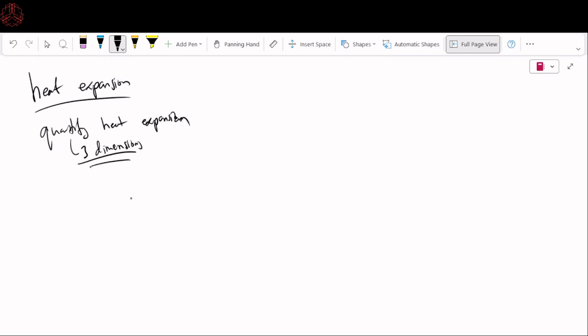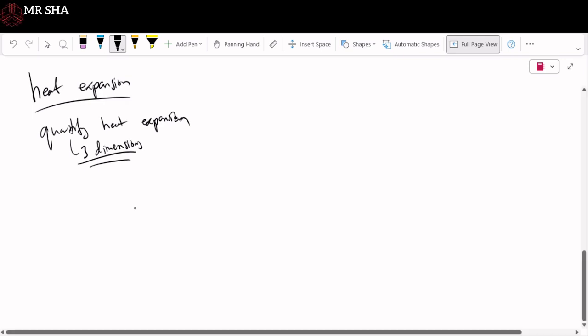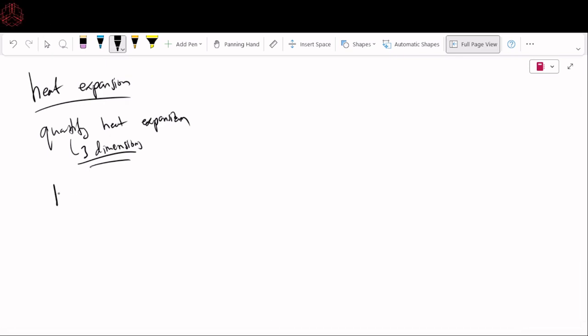Okay, now of course, this is referring to a very small change in temperature, not that large. You don't go from 0 to 1,000 degrees. You generally would go from 20 to 35, 20 to 50, something like that. But in general, we will start at 20. And there's a reason for why we start at 20 and why we assume that it's going to be a very small temperature change. Okay, so first things first, let's consider in one dimension.